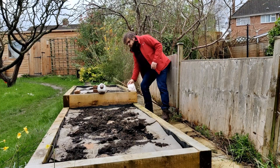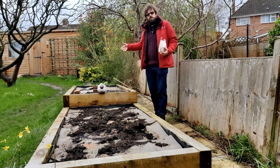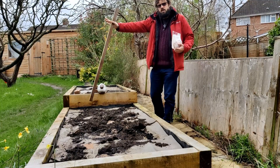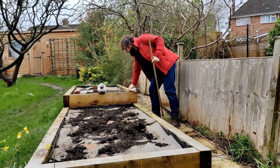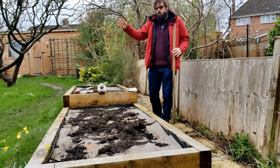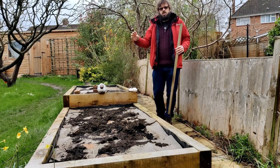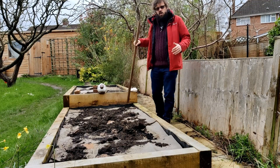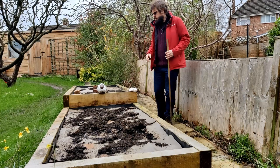We bought some onions this year. Last year we planted leeks in the top bed, so we're putting the onions in the lower bed since they're both alliums. The onions go along the front where the sun comes in — they grow slowly so they'll get the light throughout the season. Behind the onions we're putting broad beans, which are tall big plants, and behind those we'll put a row of potatoes so they can grow without blocking the light of things in front.